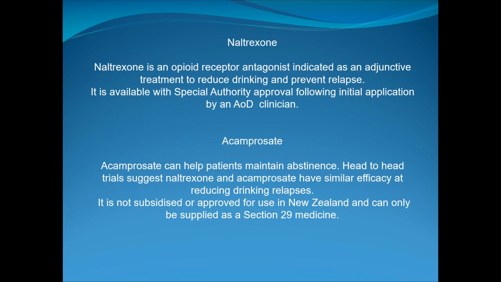I wish we did. So naltrexone and acamprosate are 2 medications that are technically available to us for people with dependency problems. Naltrexone is an opioid receptor antagonist. It's an adjunct to treatment, so you can't just give it, you have to give behavioural support as well. A person, to get this medication, needs to have a special authority approval, and it's got to come from an AOD clinician. But you can work with an AOD clinician to do this, and if you have somebody that you are managing, it may well be appropriate for them to be on naltrexone, but they need to go through a process to get it. But you may well be the person that's providing support.